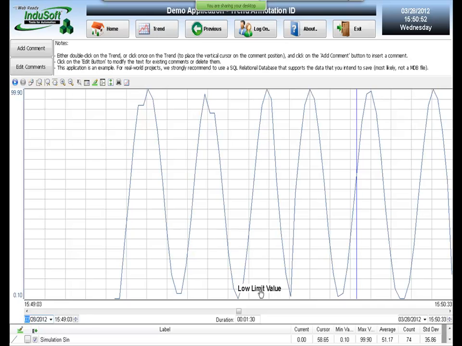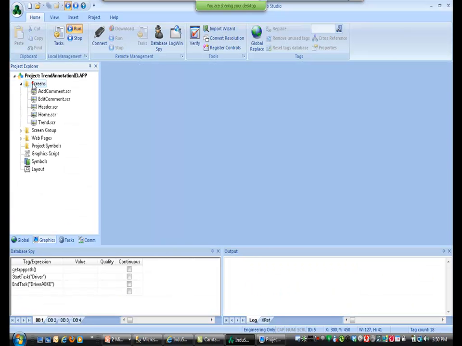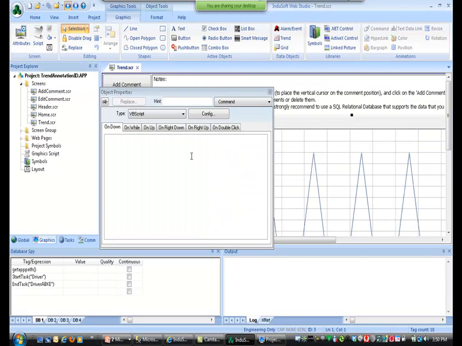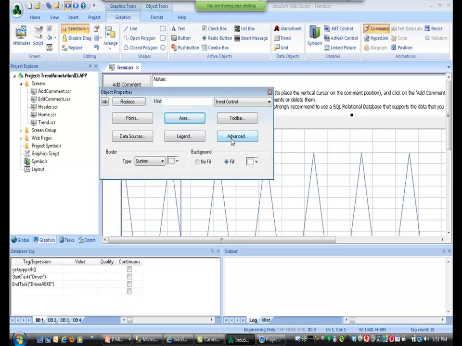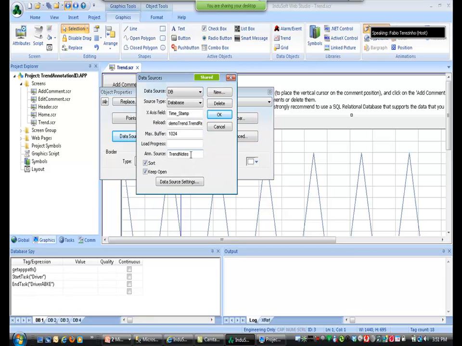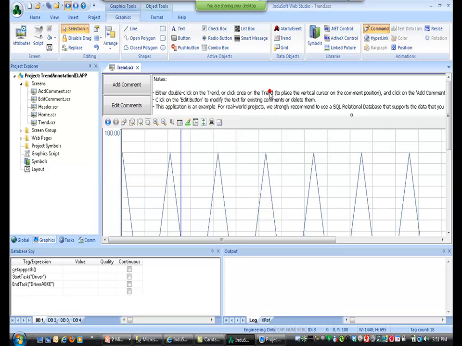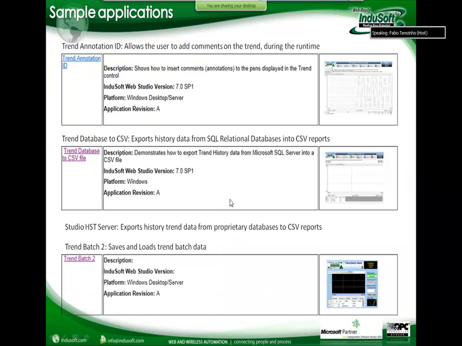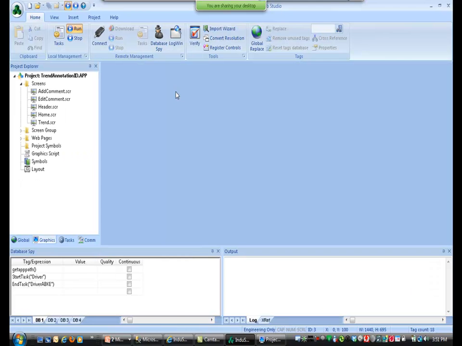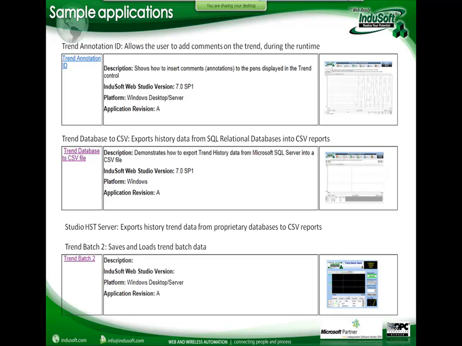So it's a simple application that shows how to add comments. The really important interface to add comments is here in the data source. This annotation source is a table in the database where you save all the comments from the user. So this is one of the sample applications available to download from the InduSoft website. The comments can be dynamically controlled. They are just values that either the user types or they are just values in a table in the database. So you can change dynamically those comments any way you want. And with this sample application, it becomes very clear how to do that.